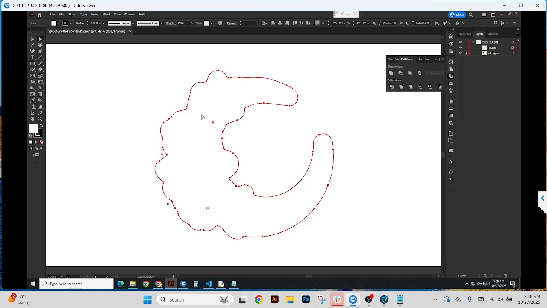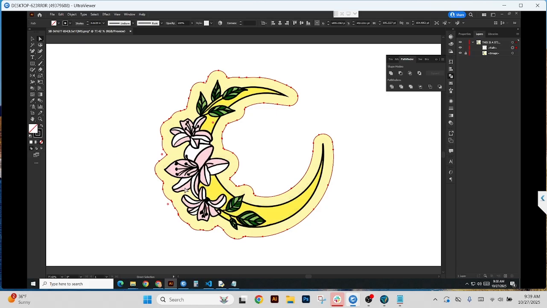I'm going to put a stroke on it so that I can see what I'm working with. If we turn the fill off so we can still see the stroke, we can see that there needs to be a border on this because this goes right up to the artwork.